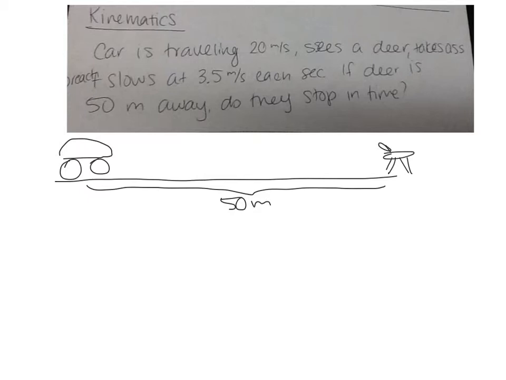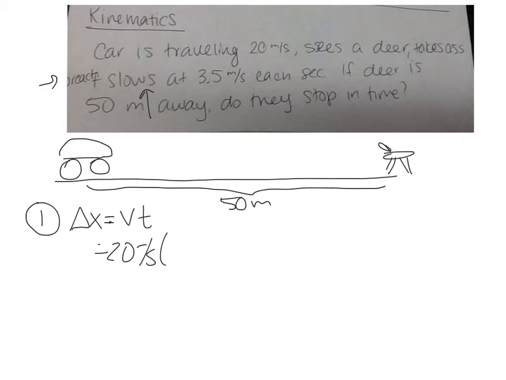So the key to solving this problem is that there's two parts. There's the reaction, okay, and then there's the slowing down. So the reaction, they're going to continue traveling at a constant speed, and then they're going to slow down. That'll be an acceleration, okay? So in part one, if you're reacting, you're going at a constant speed, you just need to do distance is equal to velocity times time. So how far does it travel during that part of the time? So to do that, we would do 20 meters per second times, what did I say, half a second? Okay, and so that tells us that it went 10 meters just during that time right then.